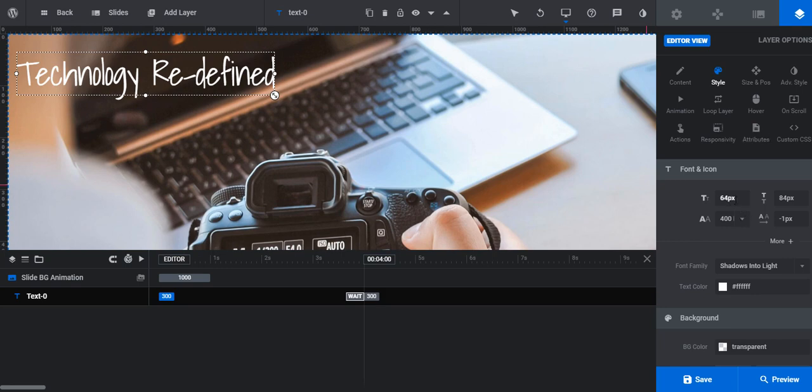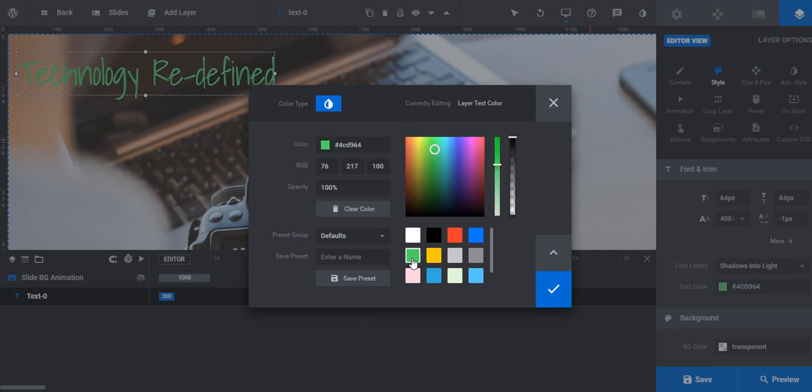So I can change this text size, and I can also change whether it will be bold and what the bold level will be on this font, because right now we have whatever the style template made available. We can define different fonts from the font list, and you can also define the text color. So I want to go with a green text color, let's say yellow text color, or whichever text color I want to go with. You can define, of course, the transparency and stuff like that.